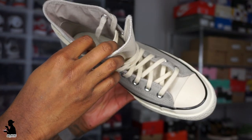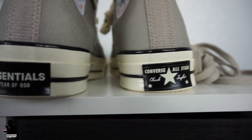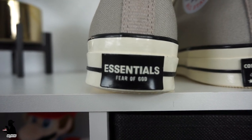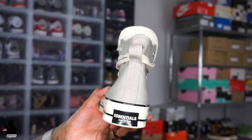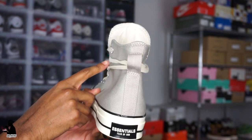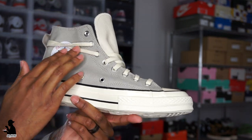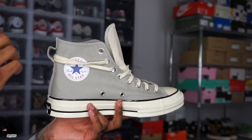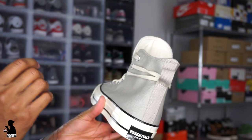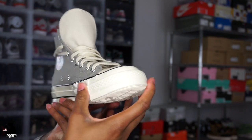The laces are cream as well. On the sole you do have 'Central Spirit of God' — this is the Fear of God branding. On the heel of the sneaker you also have that same detail, which is a very nice touch — usually it says Chuck Taylor All-Star in the back. You also have a cloth pull tab on the back so you can lace your sneakers through the loophole. You see this style on a lot of Fear of God shoes and designer shoes — Jerry styles it like that — it gives it a dope look.